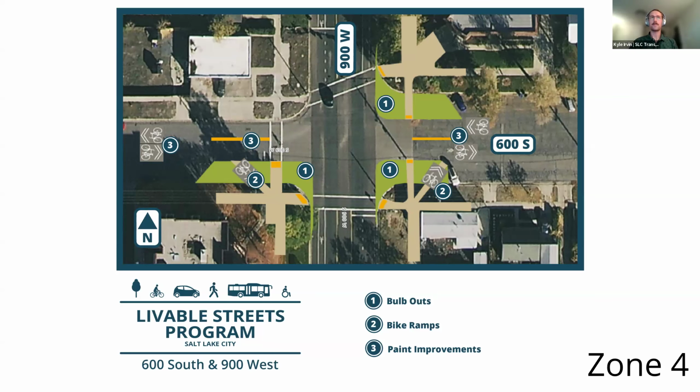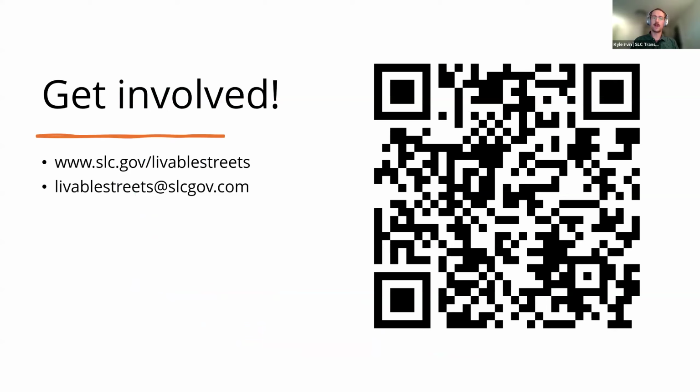So this program is community driven, and we're right now looking for feedback on any transportation issues that affect your neighborhood, particularly if there is a street that feels really unsafe to cross, or you notice a location where there's a lot of speeding vehicles. We want to hear about it. And so this is a QR code that will take you to our website where we have a survey. And then we also have email and phone number and all of our contact information listed on the website. Please get in touch with us. We're actively planning traffic calming for a lot of the Glendale neighborhoods. And so your feedback is crucial to the success of this program. Any questions?